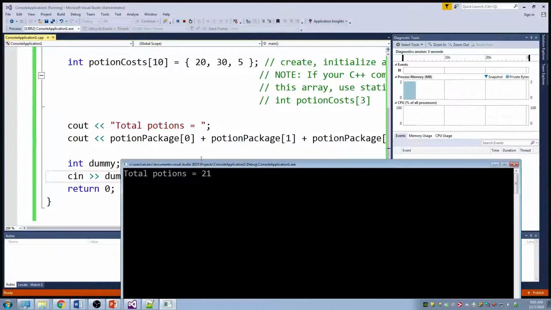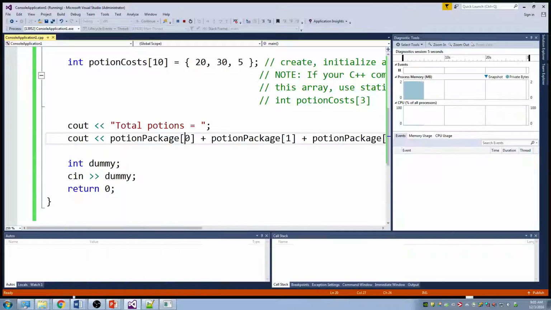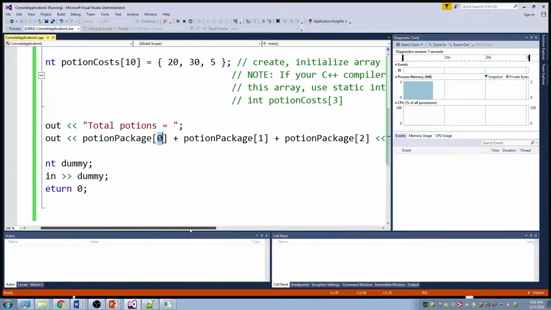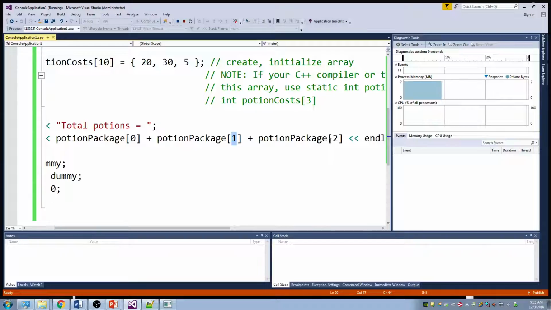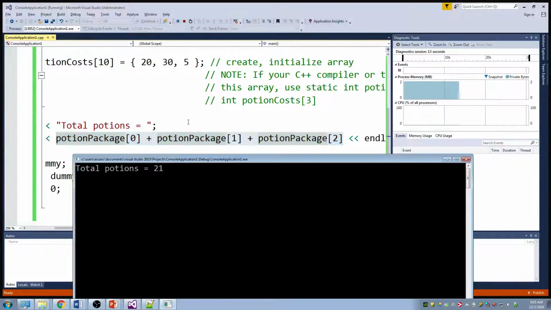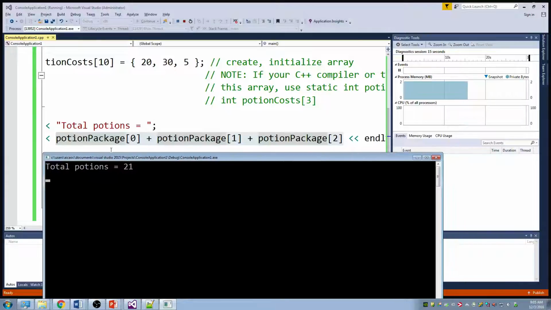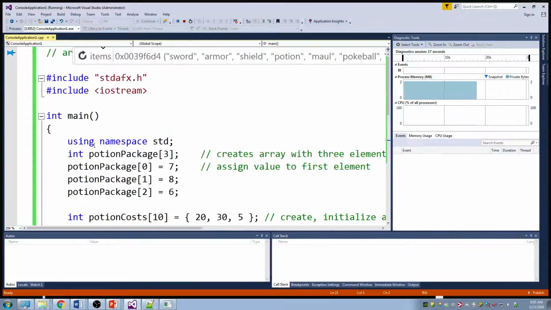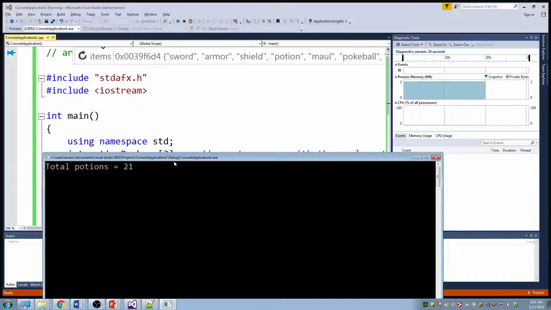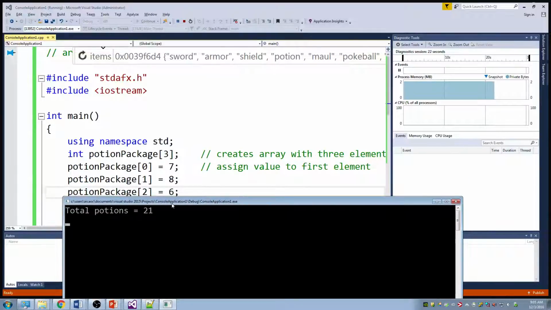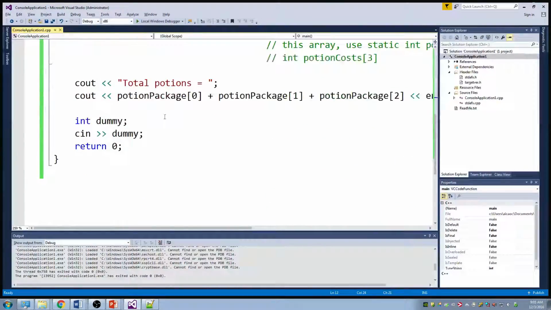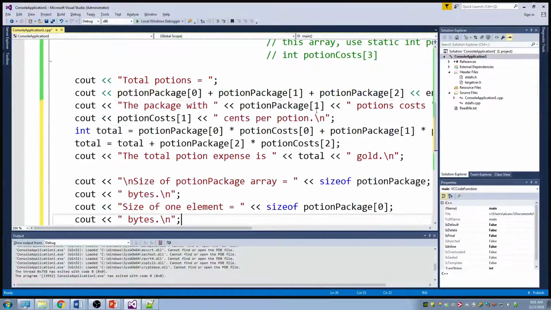So you guys can see here, I am accessing the element of the array at index 0, at 1, and at 2, and I'm literally just adding them all together. Okay? And you can see it's up to 21, so that is 6 plus 7 plus 8. So it's adding all 3 of these numbers together, right? It's pretty straightforward to just add these things together.